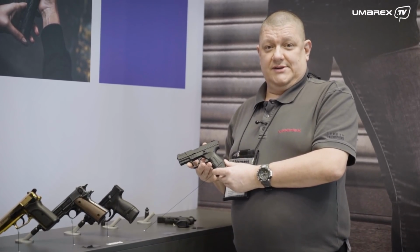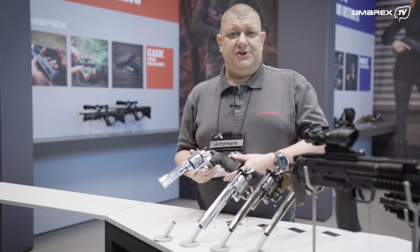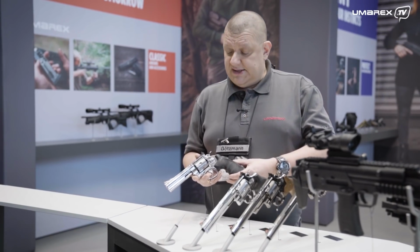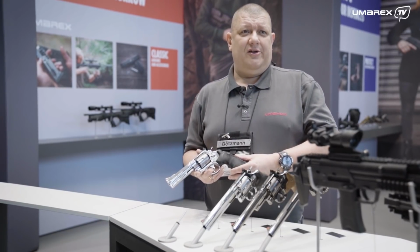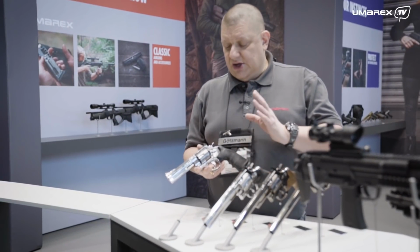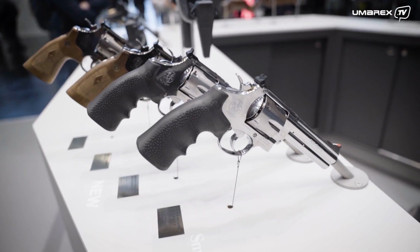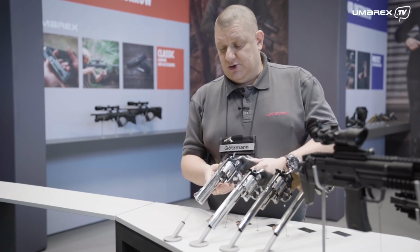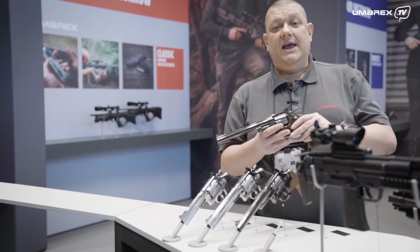So coming to our air guns, last year we introduced the M29 and 629 Smith & Wesson revolvers, and you might remember they had been introduced as a 4.5mm BB air gun and as a 6mm BB airsoft gun. Now we introduced the rifled barrel version in 4.5 pellet. Available are 4 different models: the 2 versions of the 629 and the 2 versions of the M29.